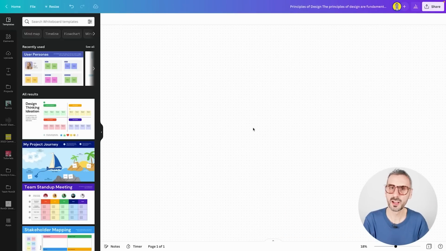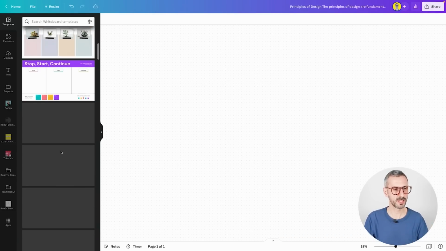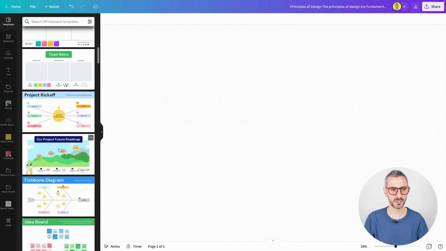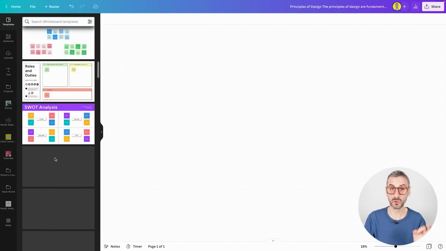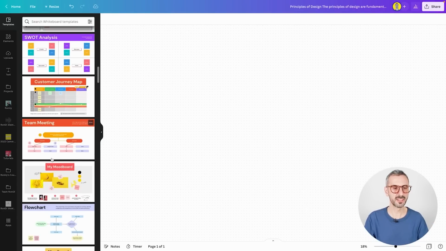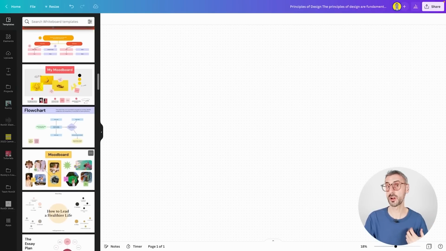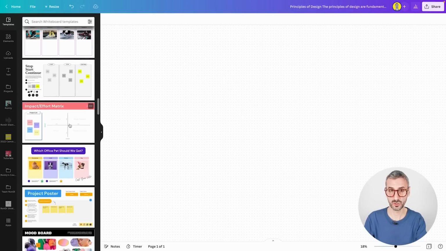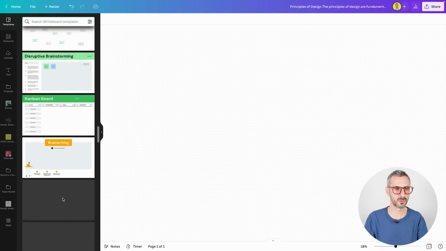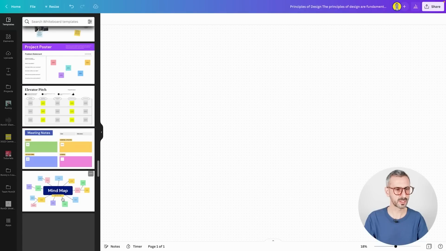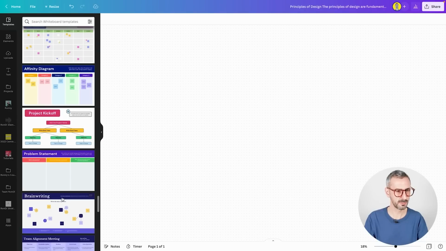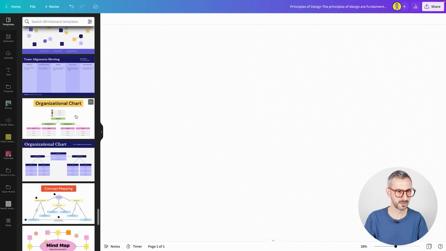The reason why I chose a whiteboard is because of all of these templates right here. And you have a bunch of different templates with a bunch of different elements already baked in your templates. And this is going to be really useful for us to structure that information, to organize the information. So I have one particular template in mind. Let me find it right here. Yep, this is this one right here.